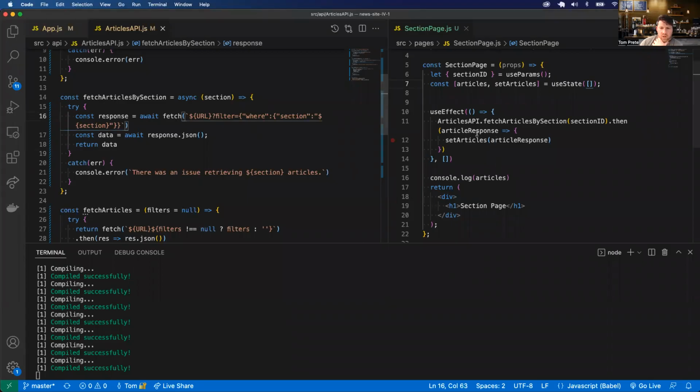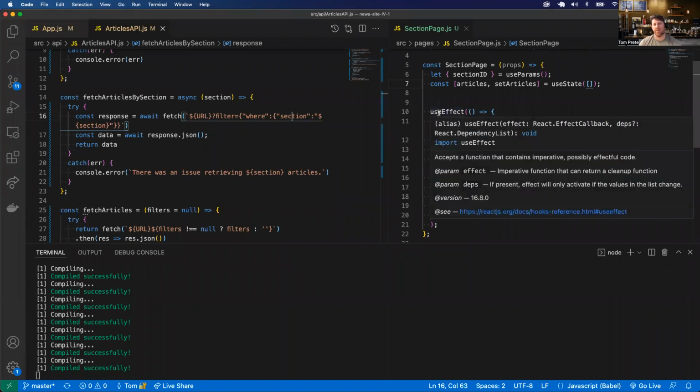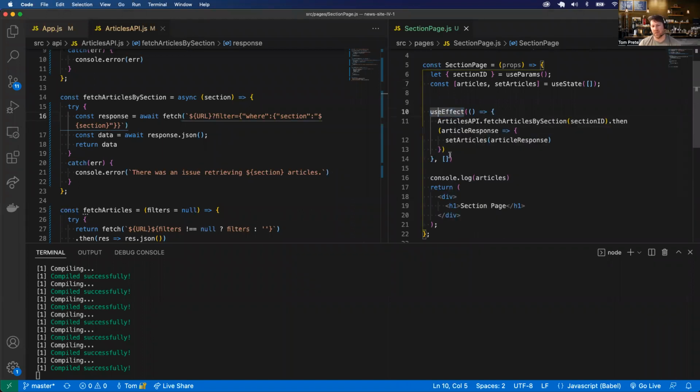So just a quick recap. We created this useEffect. We don't have any dependencies on this useEffect, so if you just have an empty array, it's only going to fire once. Right when the component mounts, the section page mounts, it's going to come into this useEffect.